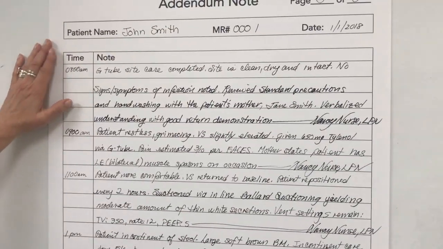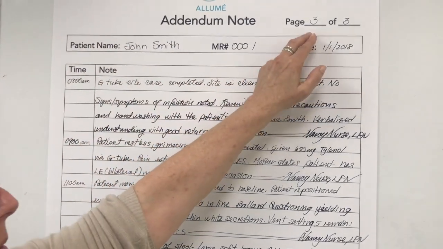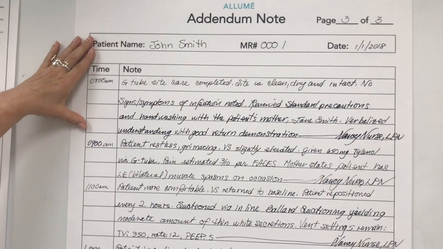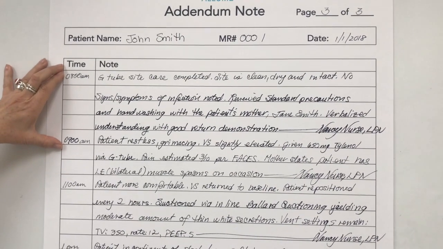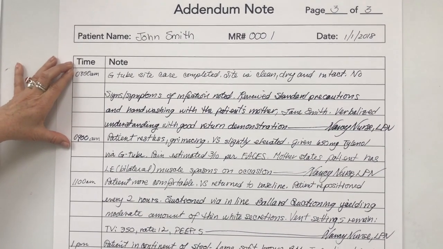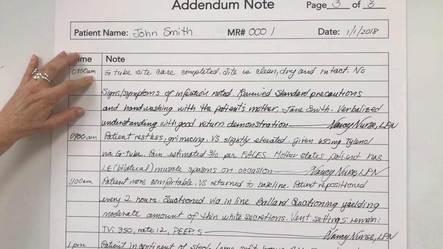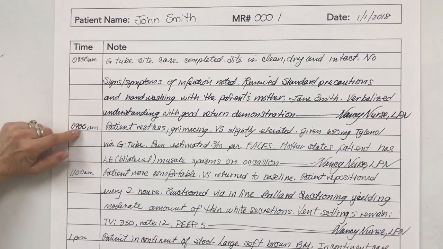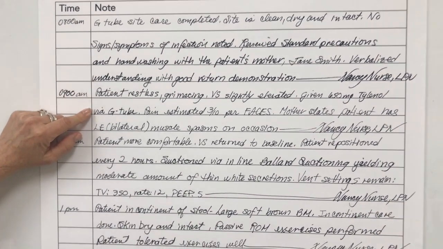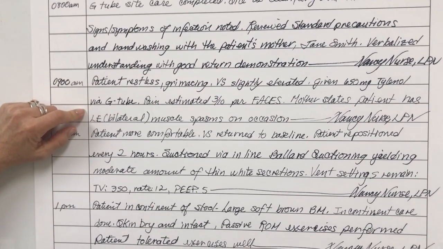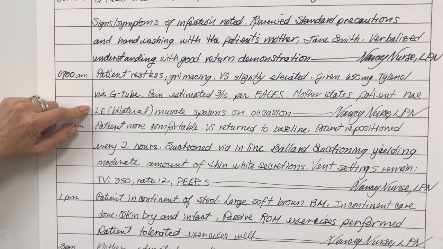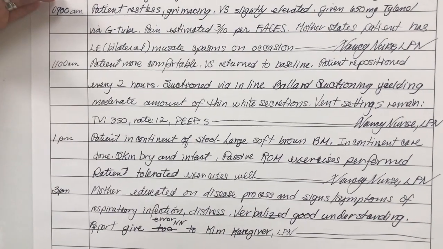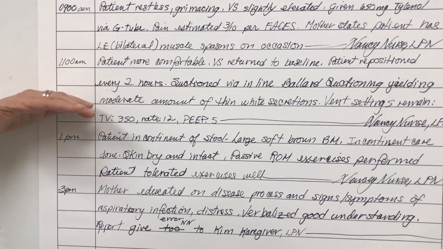Page 3, notice these aren't numbered like the previous ones, but page 3 is 3 of 3. So every 2 hours is our standard. A little bit more frequently here because the patient had an issue with pain. If something comes up, you do want to write it down. So you begin, you did some site care, you documented a few things, you did some teaching with the mother. 9 o'clock is when the pain started. You documented that, what you gave, that the mother says that the patient has muscle spasms, and then you document the result. So you notice a problem, what you did about it, and what the result was.